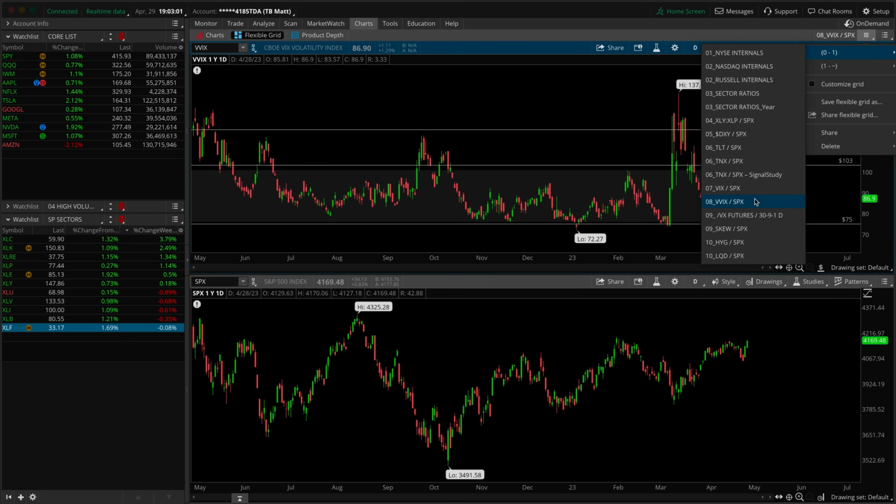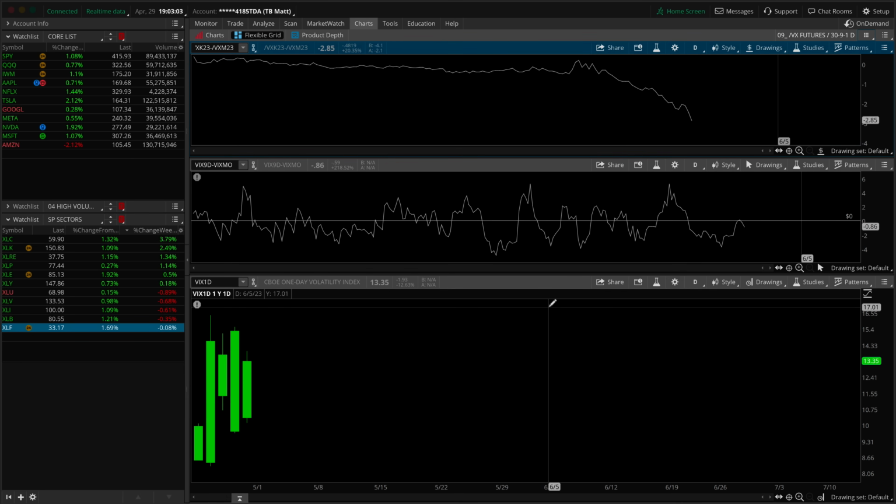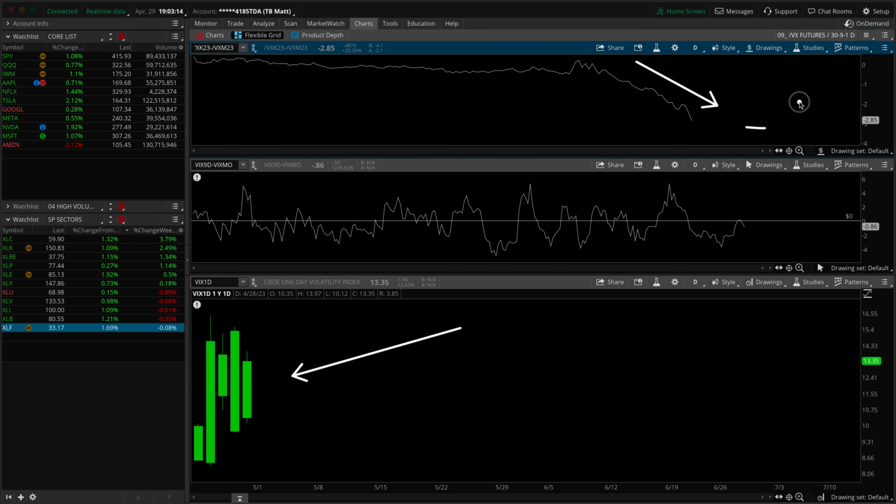Let's look at our newest data set here, which is the VIX futures, as always. But here's the VIX one day. We just don't have enough information at this point to see how this is going to materialize. But so far, these are the updated futures contracts moving deeper into a contango, more risk in the future instead of the present day, even in the 9 versus 30-day VIX. So if you're concerned about options and zero DTEs messing things up, this is as close as we can get right now. This is certainly rolling over off of the zero line. That, again, is indicative of contango, more risk in the future. It's exactly what money managers want to see to allocate capital towards these markets.